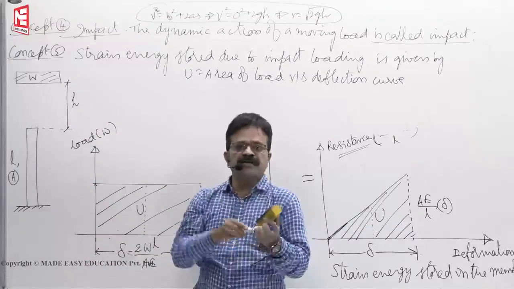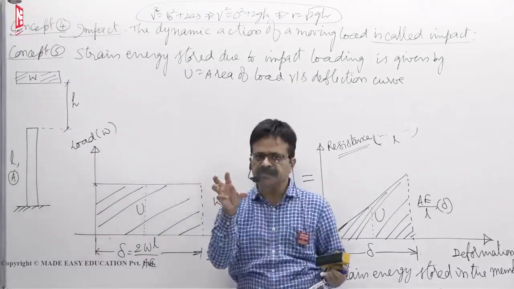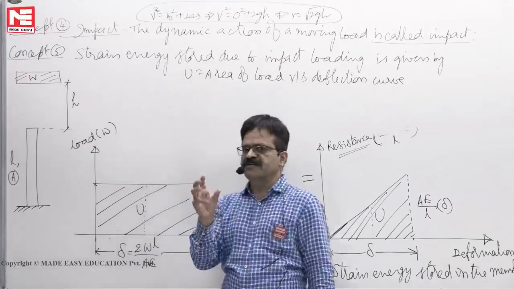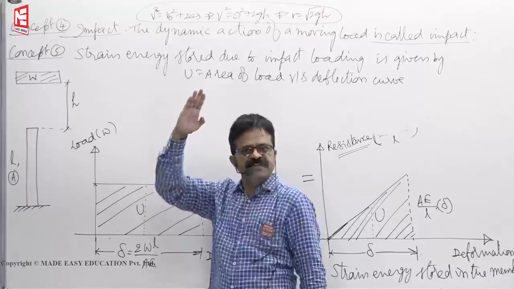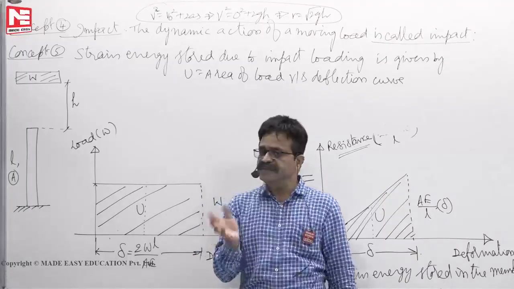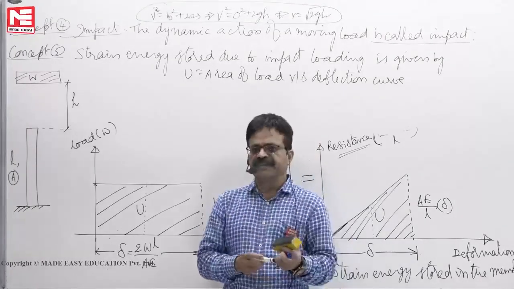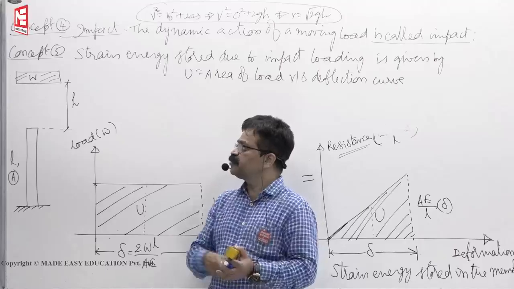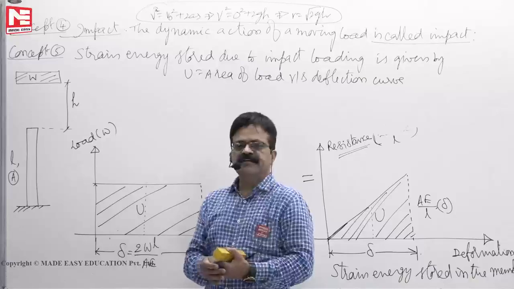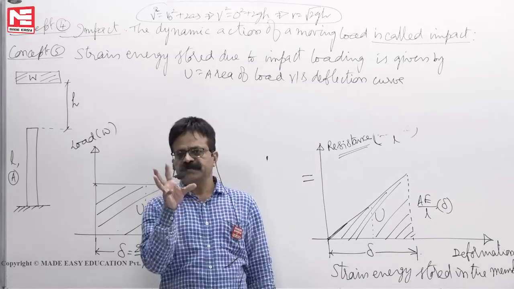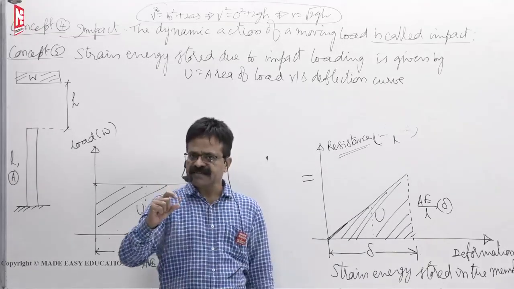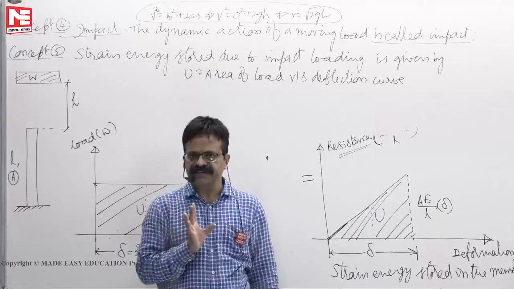So this block of weight W, just when it is about to hit the bar, will have a velocity of square root of 2gh, and with that velocity it hits. That dynamic effect is more than the suddenly applied load, more than the gradually applied load. So accordingly, the deformation characteristics also are totally different. For that matter, weight is same. Depending on how you apply the load on the member, the deformation characteristics and stress characteristics are totally different.